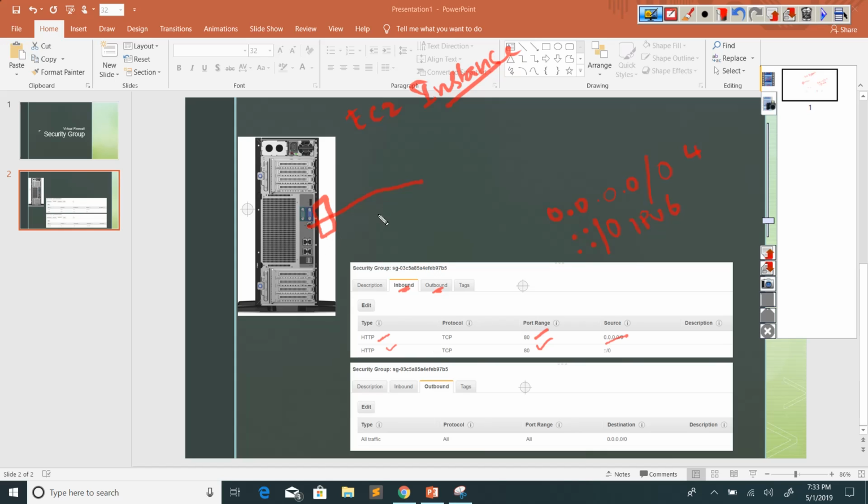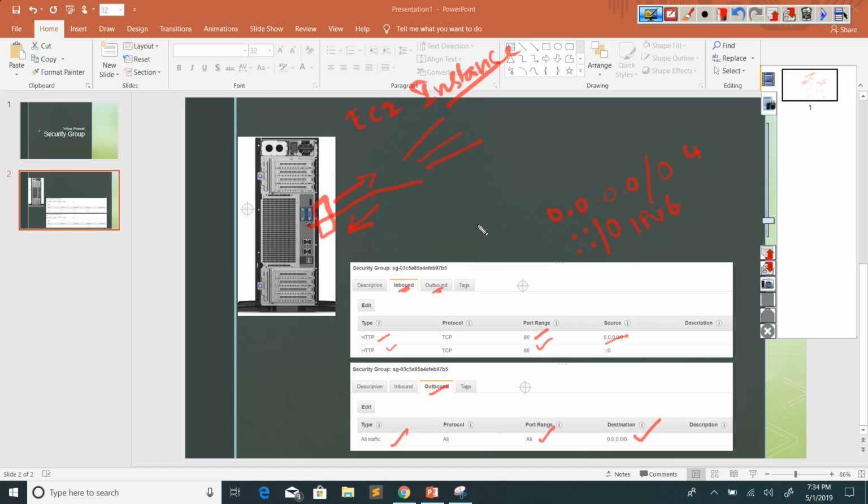So HTTP traffic is allowed to this server if I attach this security group to this server. And there is an outbound rule where all traffic can go out of this server, on all ports, to 0.0.0.0/0. So now you know the IPv4 representation of how to denote anywhere. So from the server, whatever goes out can go anywhere to valid clients in the world. That is what the outbound rule denotes.